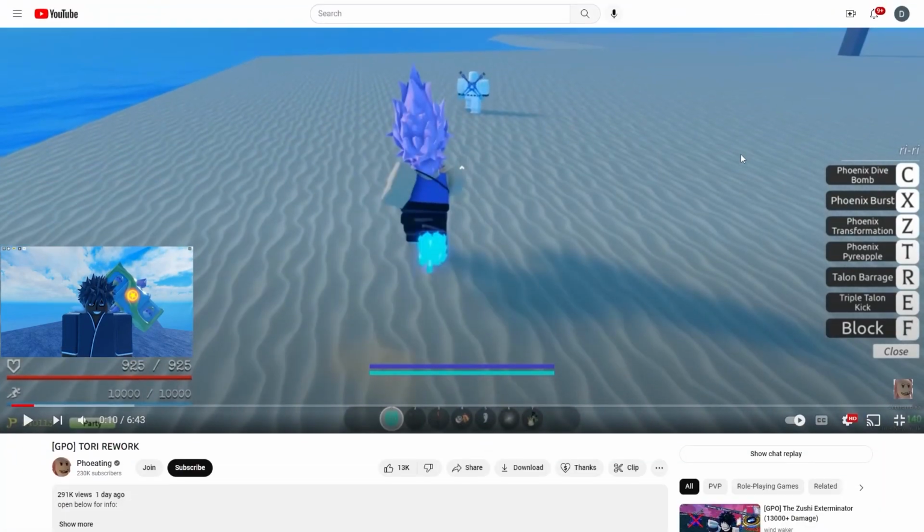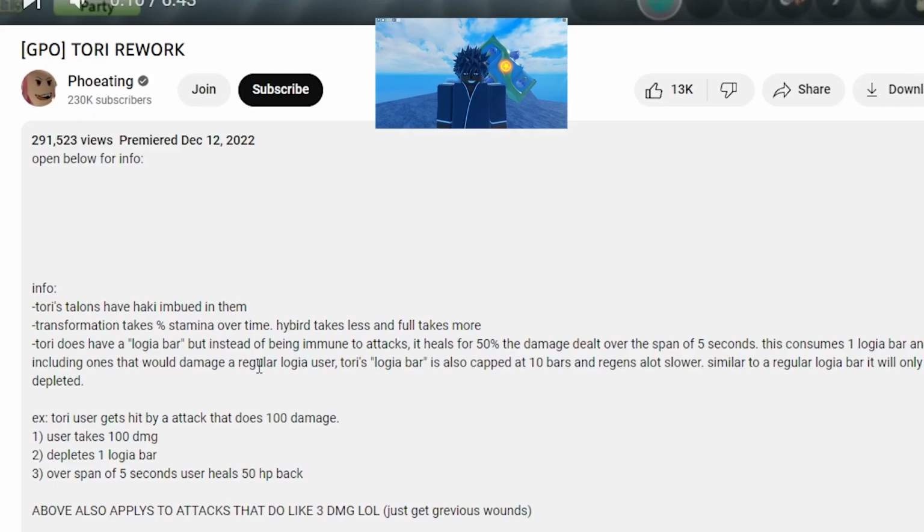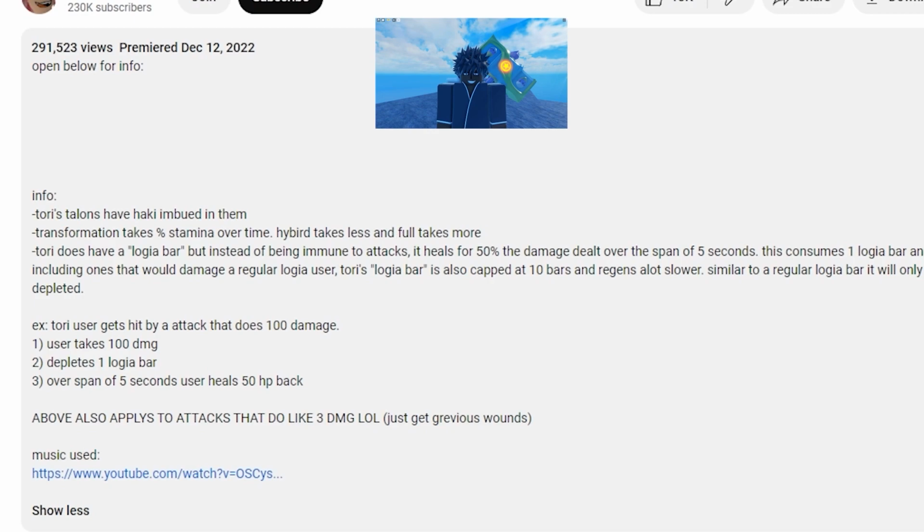But real quick, if we look at the description, he put some information here. He said Tori's Talon has Haki imbued in it. Transformation takes a percentage of stamina over time. Hybrid takes less and full takes more. Makes sense. Okay, so there's a hybrid.